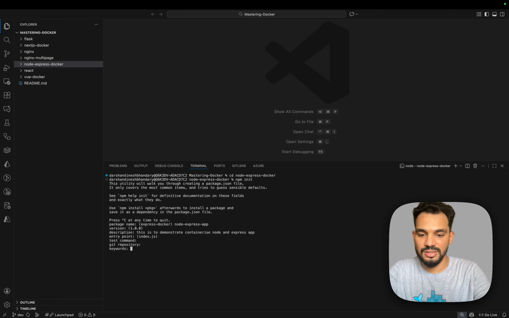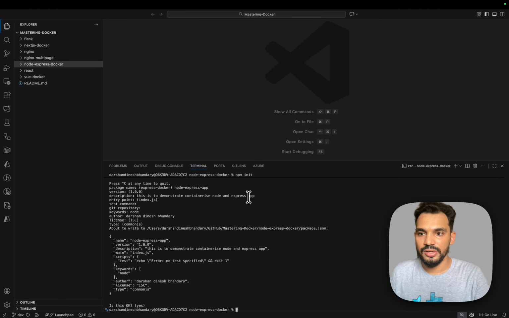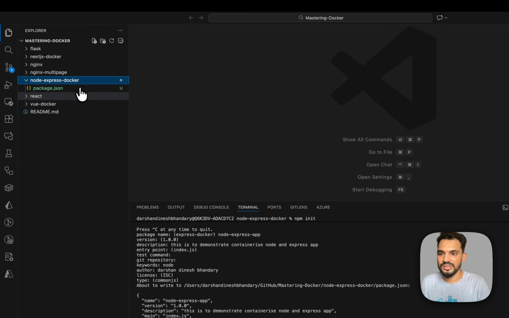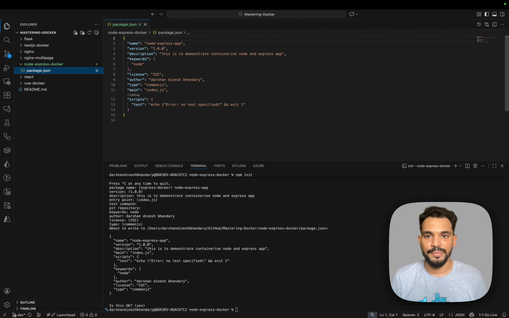I'll keep it as Node. I'll name myself as author. So I'll click enter, and here you'll find the initial version of my npm package.